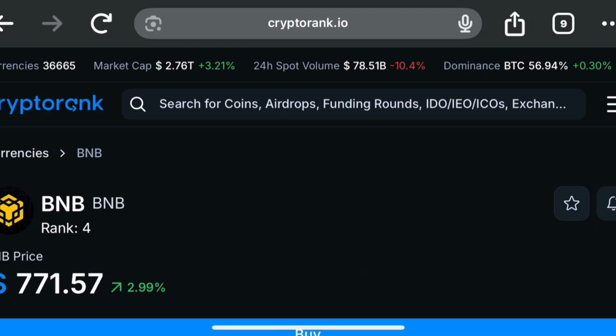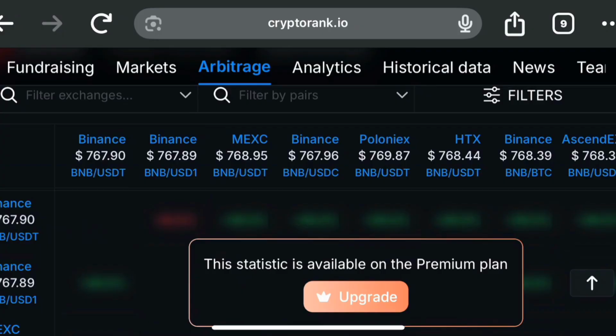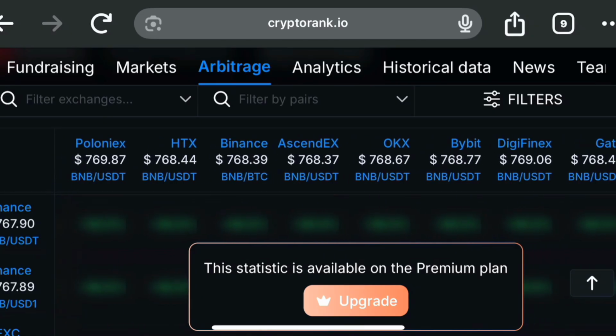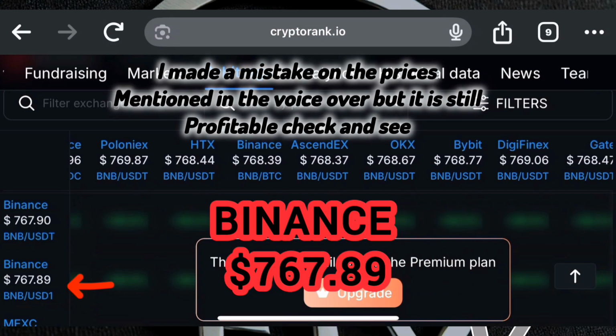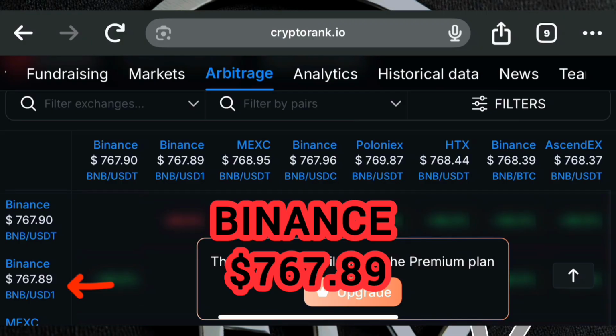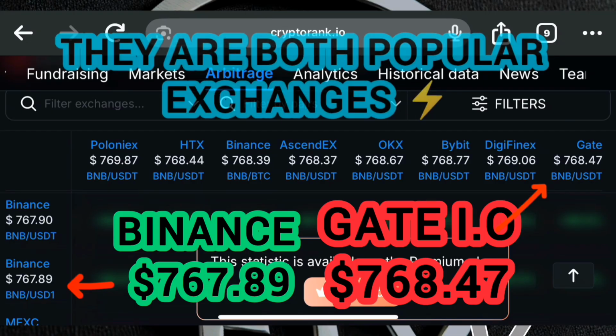So guys, if you come to the arbitrage section of the BNB coin, you'll be able to see exchanges at which you can get the BNB coin at cheap rates and at more expensive rates. Currently, you can see the current price of BNB at Binance is at the rate of 770.11, and this is actually cheap compared to the price on other platforms. BNB to USDT is what I'm talking about. The BNB to USDT is actually cheaper on Binance than any of these other platforms, and it is more expensive at the Gate.io platform than most of the other platforms currently, and these two platforms are very trusted.